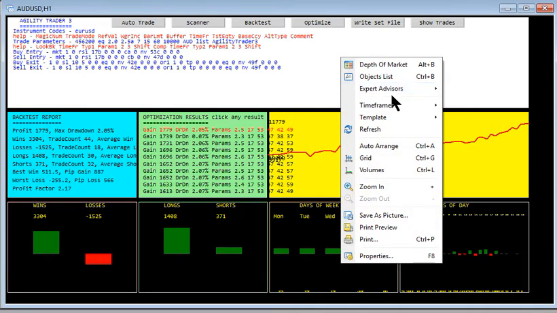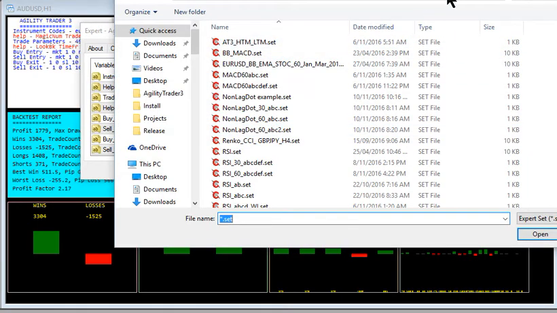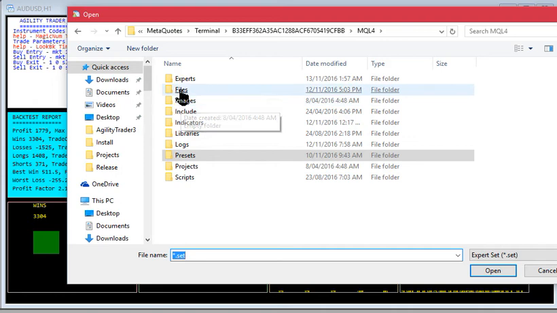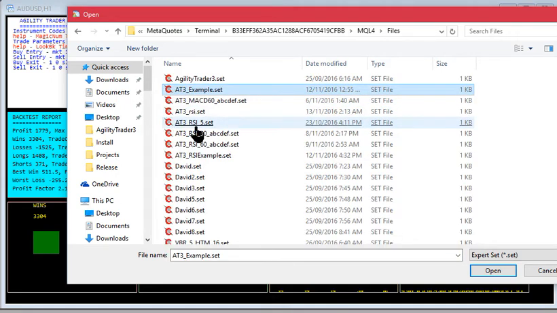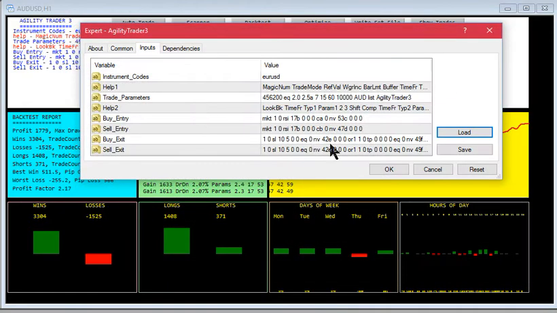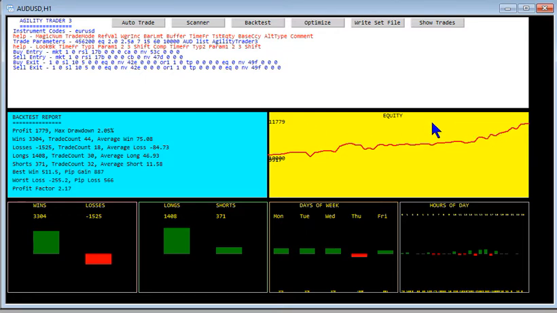What we'll do is we'll right click, go into Expert Advisors, look at Properties, and we can load that particular Expert Advisor. Now when you press the load button firstly, it will default to the presets, just bring that down a bit, to the presets directory. This particular file, because of the design of MetaTrader, will always go in under MQL4 and Files. And the particular one that we just used was this one here. So if I click on that one and then click on OK, we will have those figures that we were talking about before. If I do a back test, we're back to that nice clean equity curve that we had.